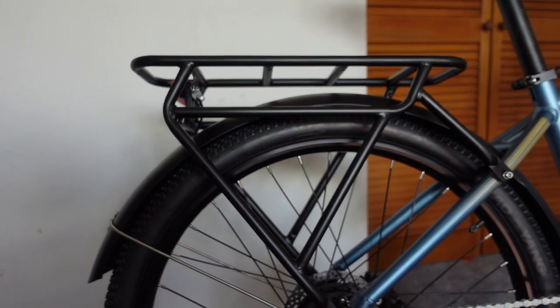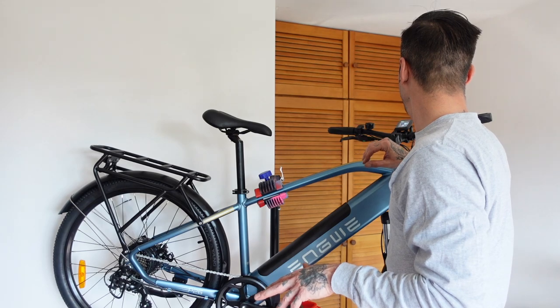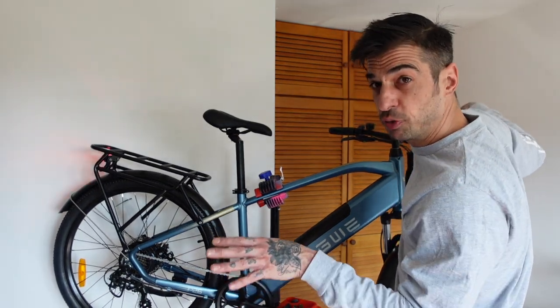Maybe a crate of beer. A crate of beer would fit on there very nicely. I'm pretty sure if we turn the computer on, it should have enough charge in there for me to show you. Yeah, see, so when you pull the, look, can you see that?